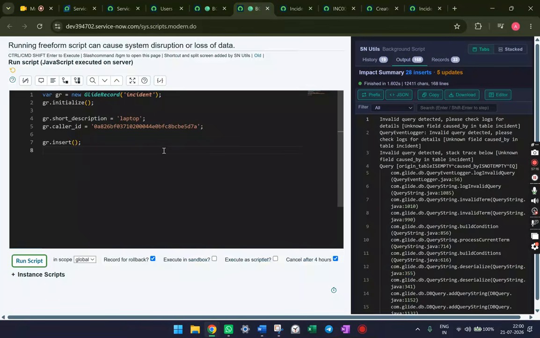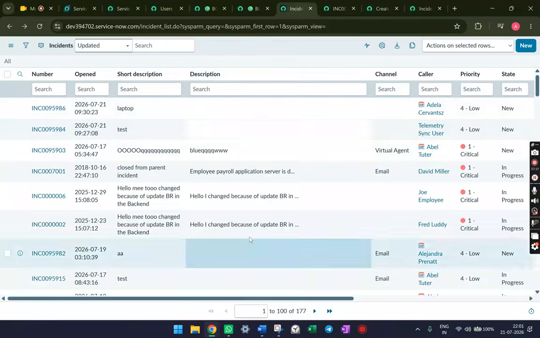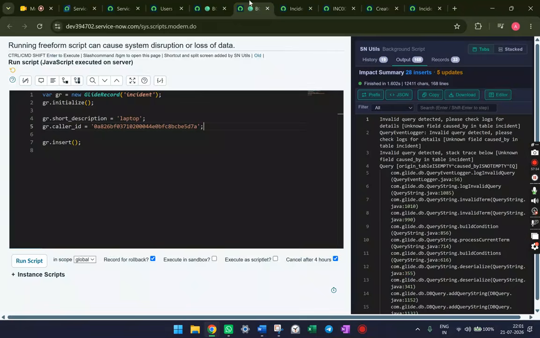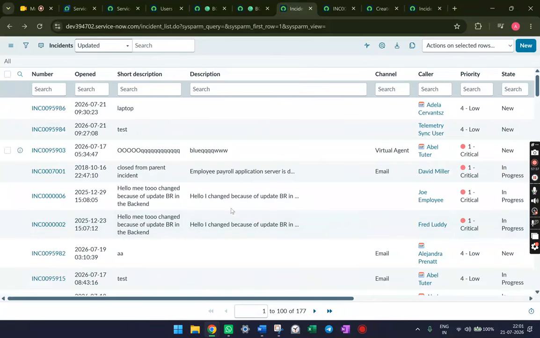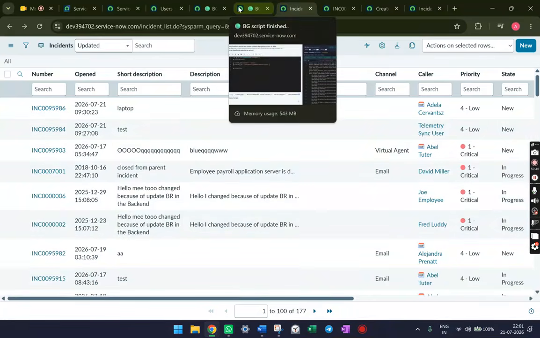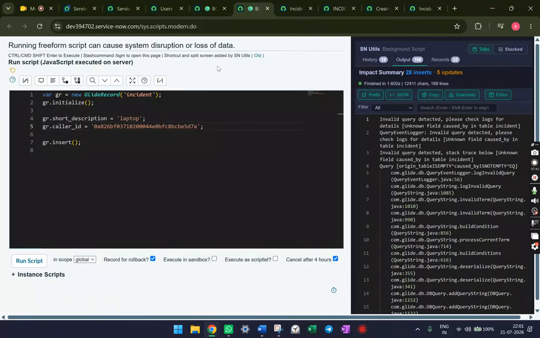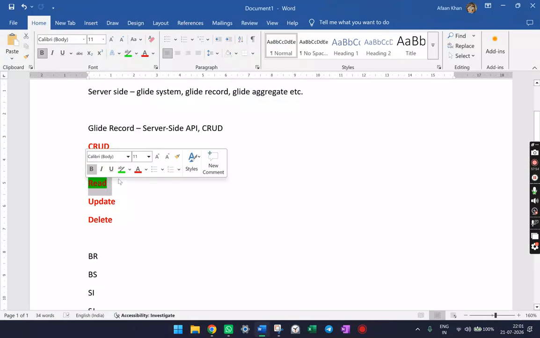Just understand the basic thing that this is the process we are using for inserting a record. You can insert a lot of records by using a for loop as well, which we will deal with in the next session. We can create 1,000 incidents in one script. By clicking run script, we can create 1,000 records in the incident table. But we will be dealing with only 10 records for the example. So this is the insertion of the record in the incident table. Are you getting it? We have already seen reading the record, and now the creation of the record.